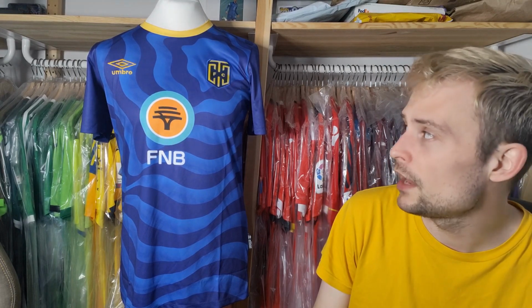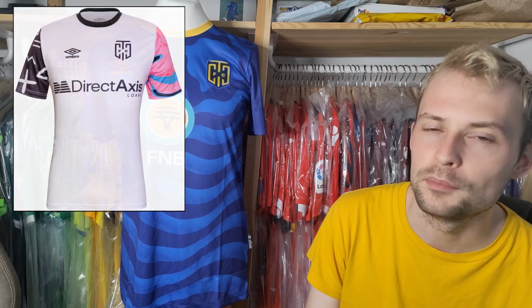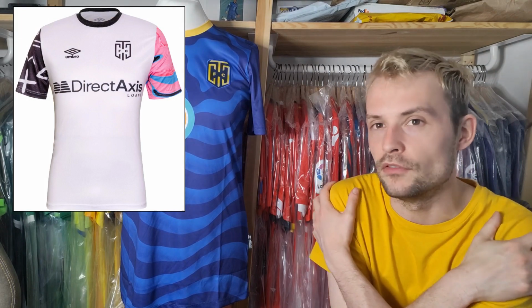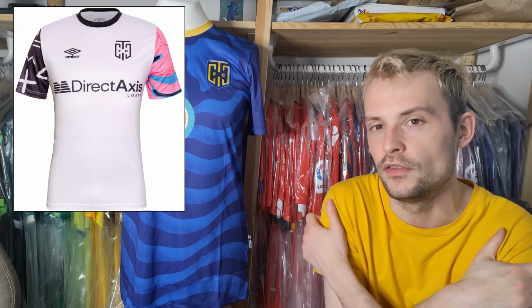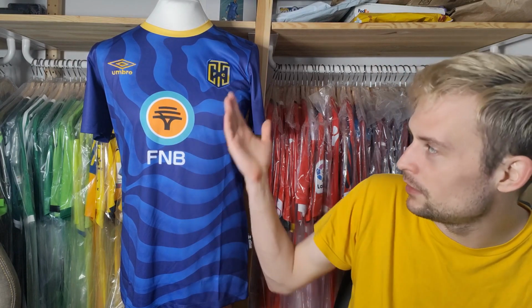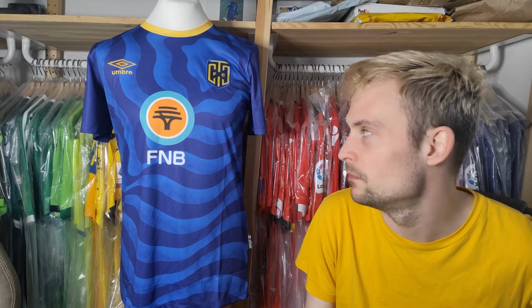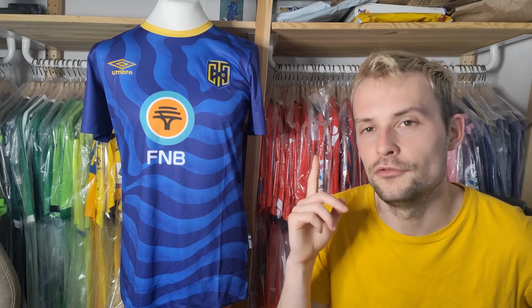When it comes to the shirts that I've seen previously, yes, they've had some home shirts which have had some interesting designs, but it was actually the away shirt from last season, I believe, which had sort of interesting, colourful sleeves and sort of shoulder sections. That was one that I was really keen on. I've not seen it actually, obviously, for sale anywhere at M&M Direct, and I don't really want to pay the price to get it imported in when, you know, this one cost £20. But that one was a nice little shirt.